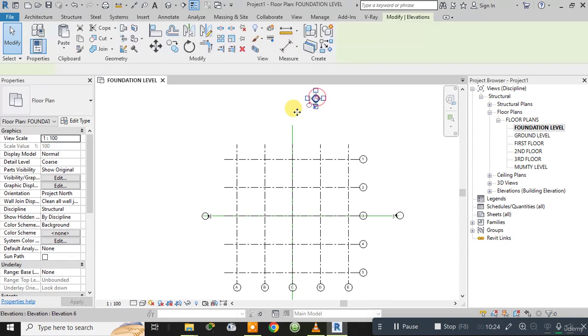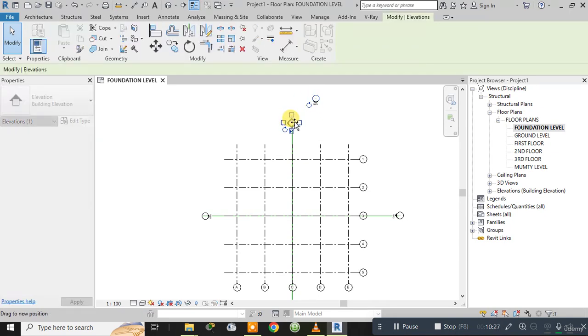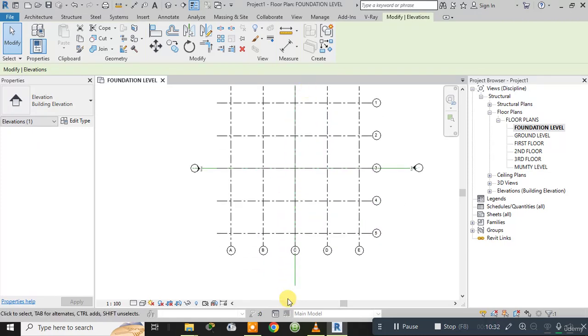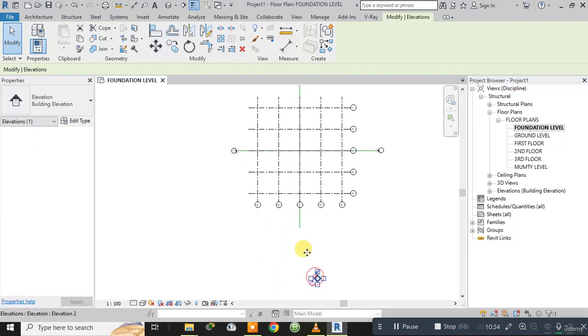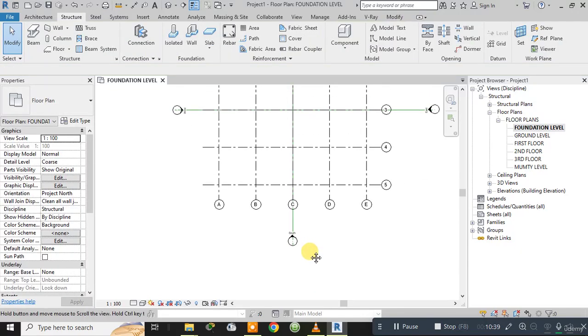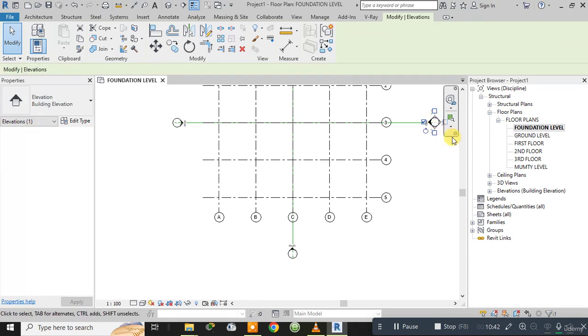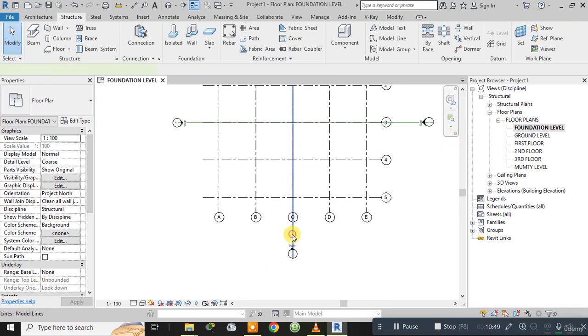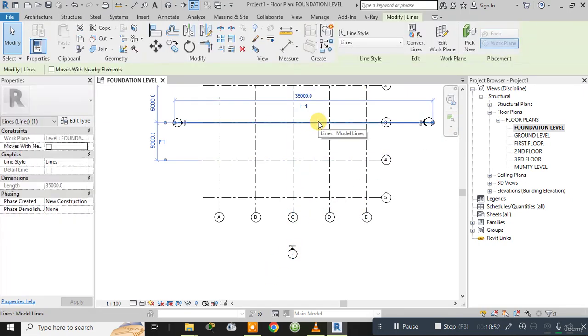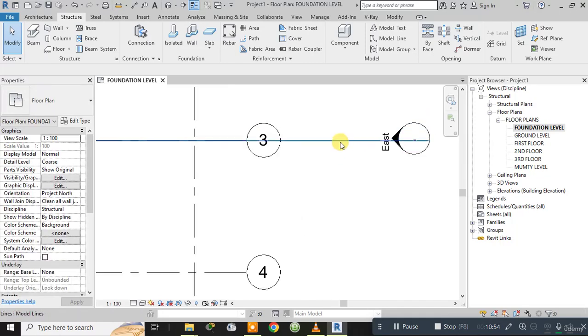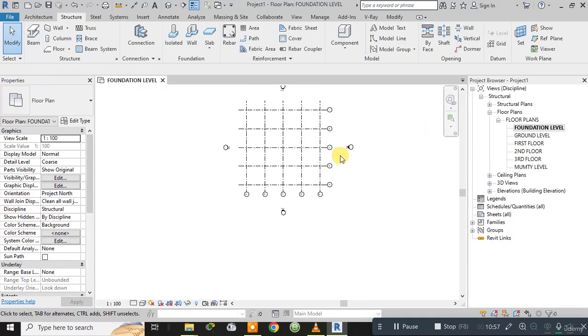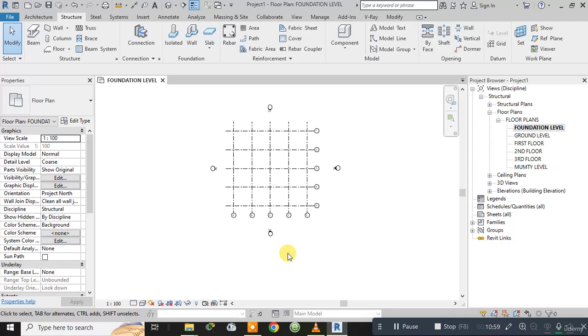Similarly move the camera to this level and similarly move the camera to this level. Okay, now you can even click on the camera, and with the help of the up and down arrow or left and right arrow you can move this one a little bit closer. Now you can delete those model lines again. Model lines deleted. So hope it's clear to all of you how to create the grid lines.